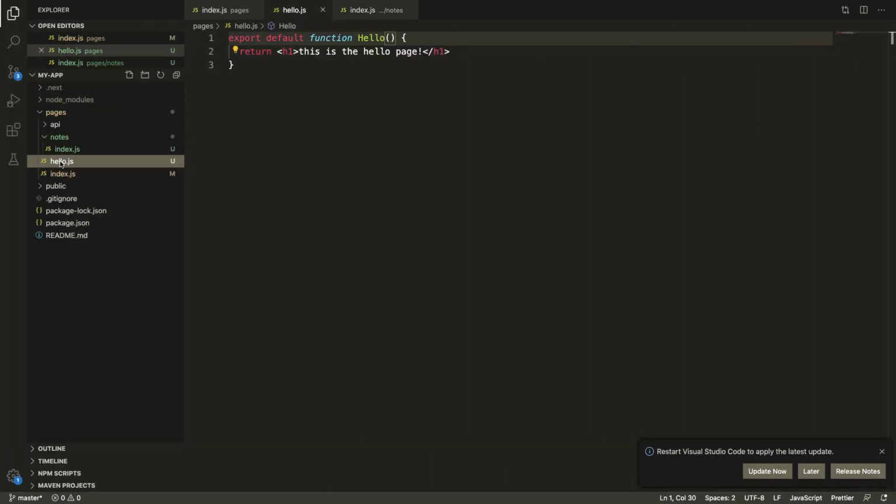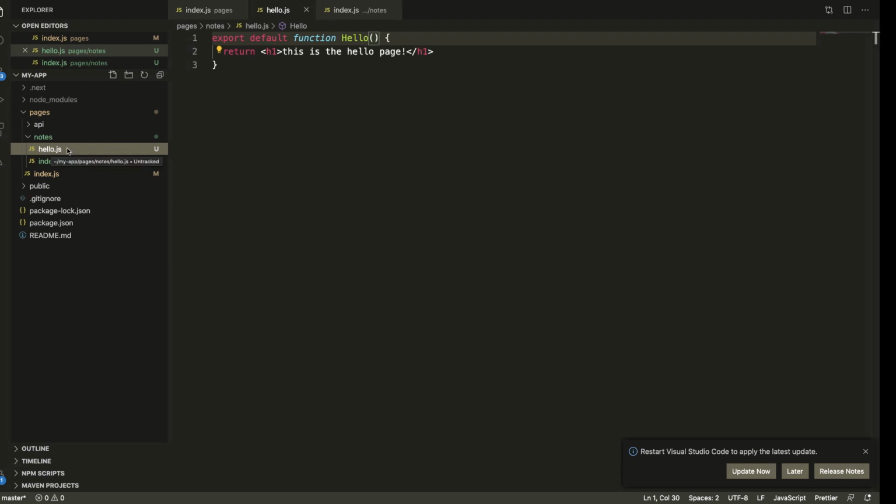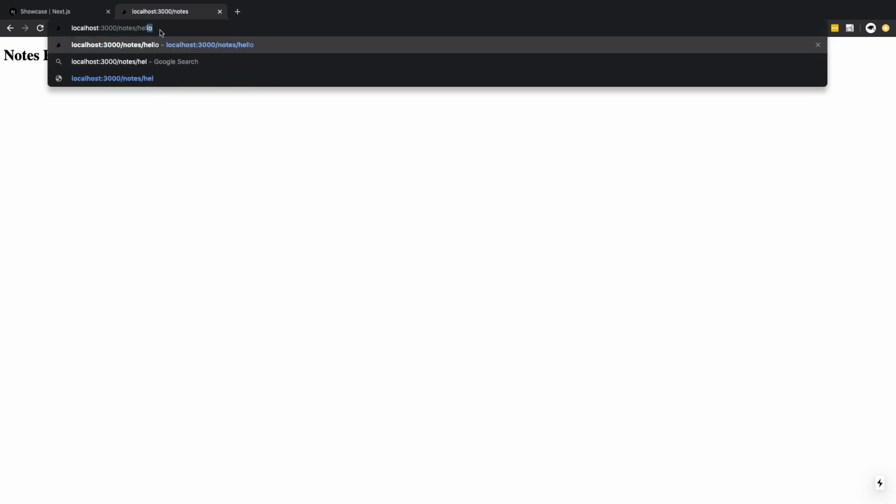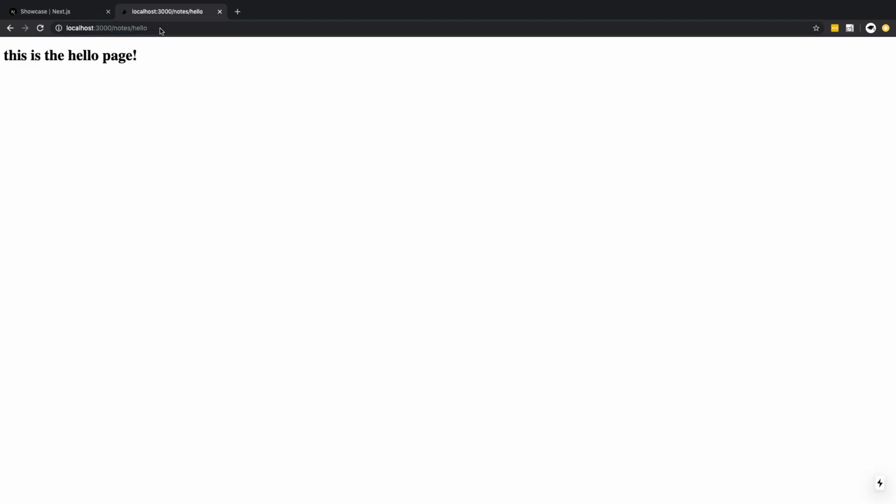If we were to move this hello.js file inside notes now, so now notes has index.js and hello.js. So now, once we're inside notes, we can go to /hello and we should get the hello page. So now we have a sub route. Inside notes, we have a hello route. So this is very cool. And this is just static routing. But what if we want something a bit more dynamic? So imagine that we have a bunch of notes and we want the user to be able to go to any one of these notes. Right now, we're getting the default 404 page because we haven't created a route for that yet.